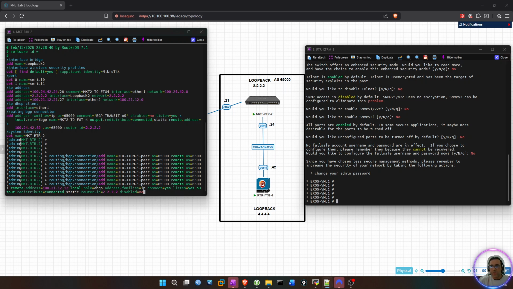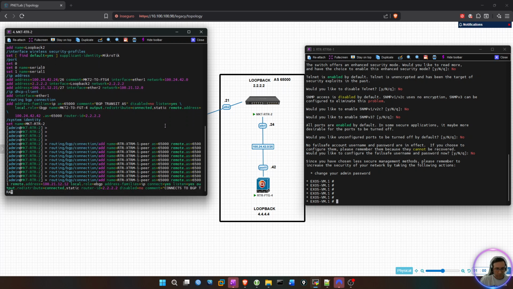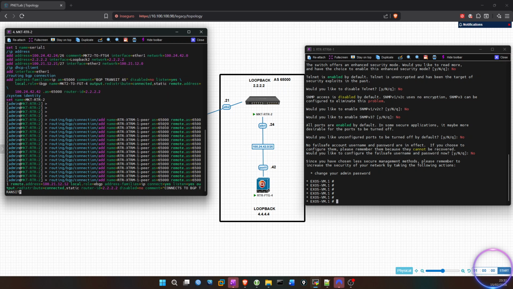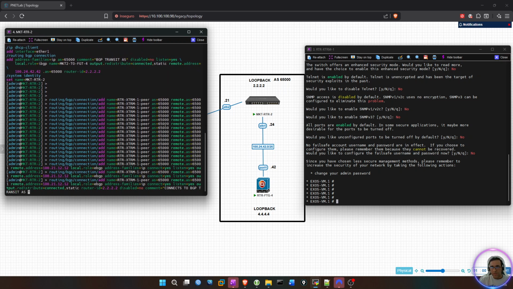We can put in here a comment for our better understanding in the future when reading the logs, not the configuration, that it connects to BGP transit AS-1.